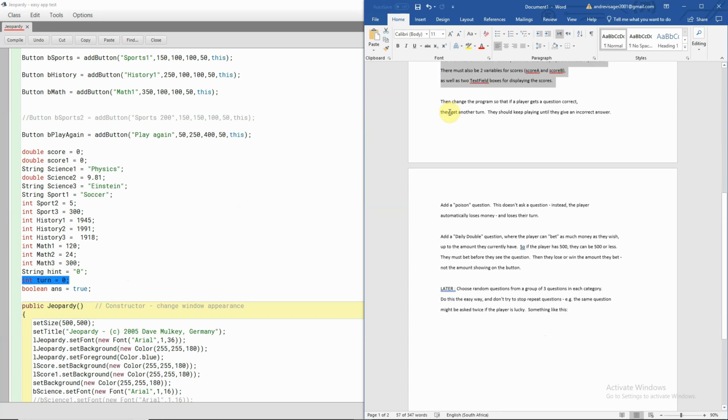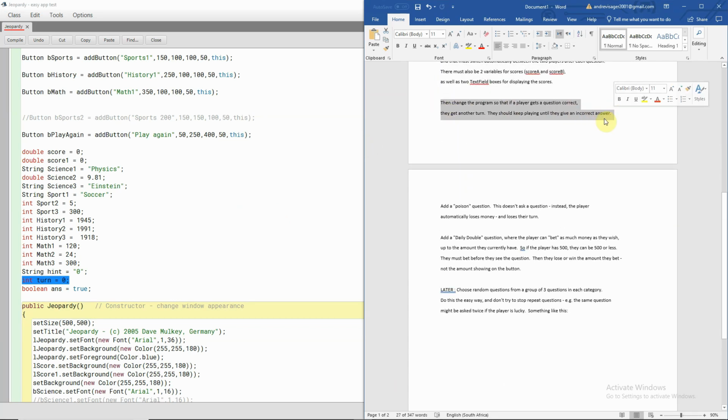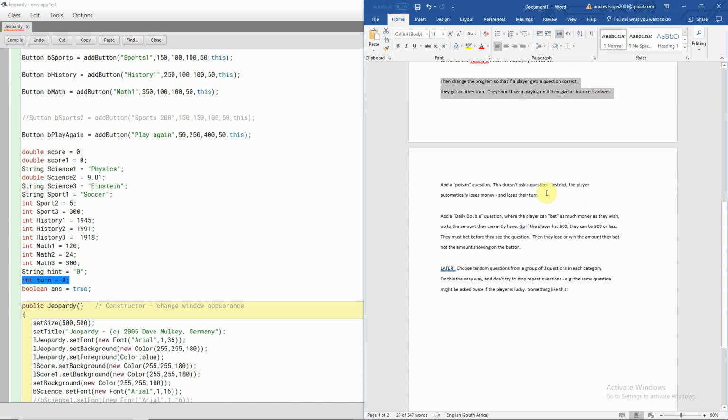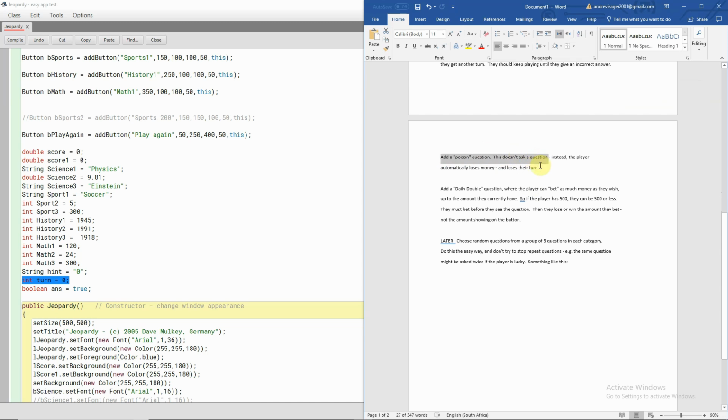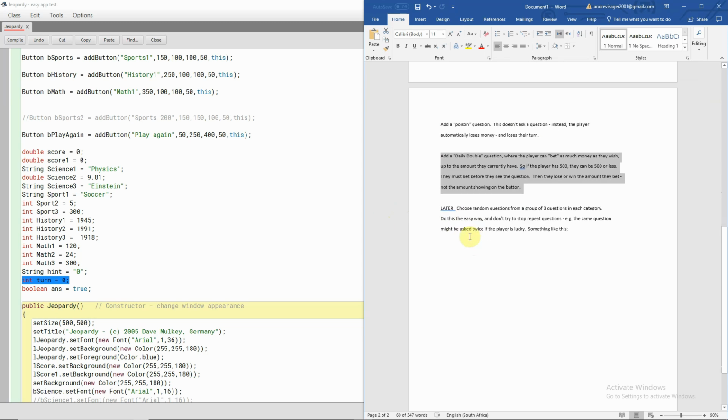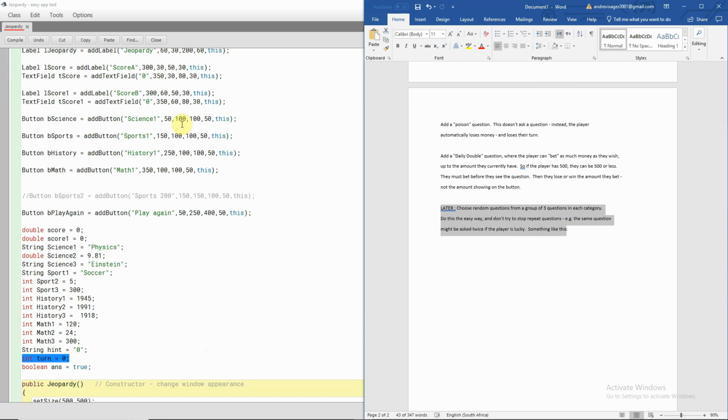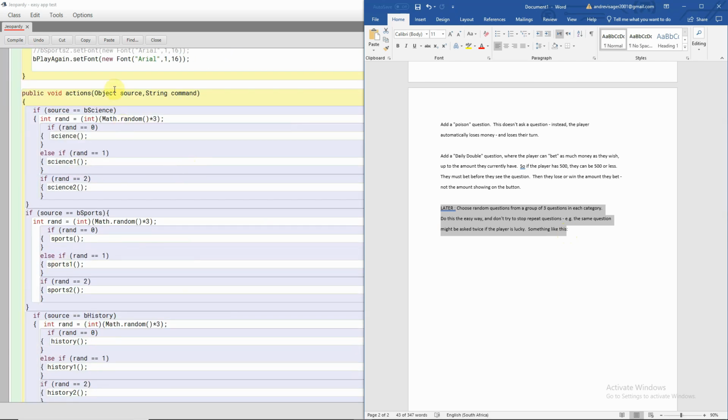To do this, I took out the turn switch, so if you're right, it doesn't switch turns. The poison one I added with the random one. The daily double I had with the bet, and the 3 questions I did with this randomizer in here.